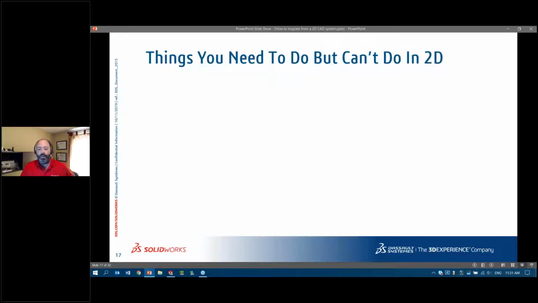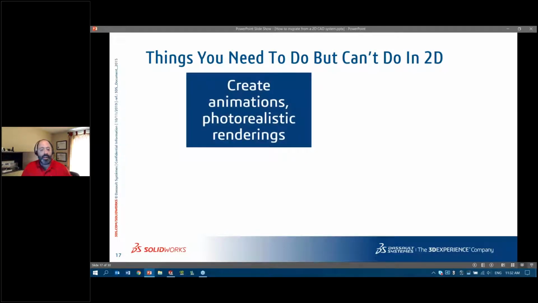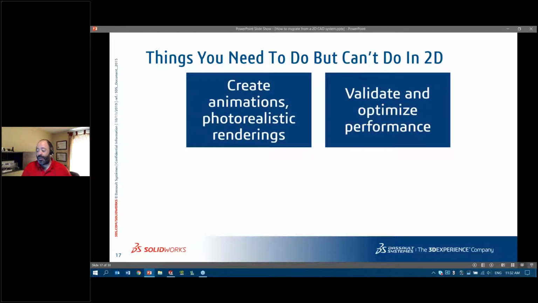Now, we talked about some of the myths about going to 3D. Let's talk about some of the things you want to do, but you just can't in 2D. Things like animations, things like doing simulation of physical products to see if they're strong enough, if they're going to survive stresses and whatnot.